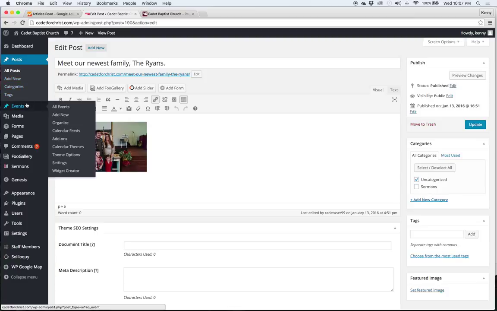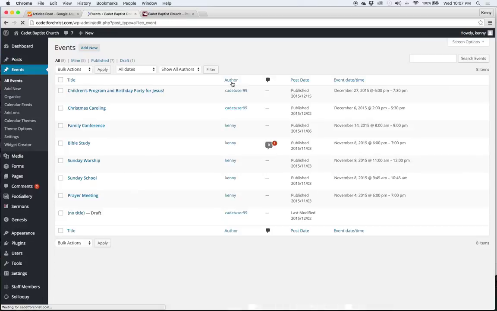We have events over here, and this is for your event tool that allows you to set up all these different times that we have events occurring within your church. It can be for repeated events like on Sunday morning services, or it can be something that is a one-time event, either way, and you can set that up fairly easily. It looks like you've already experimented some with that, and that's great. We'll go through some more details in case there's some confusion on any part of that, and also so that new people can be trained to use this as time goes on.